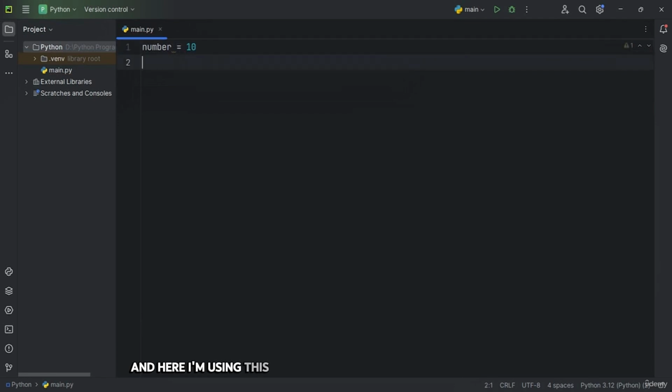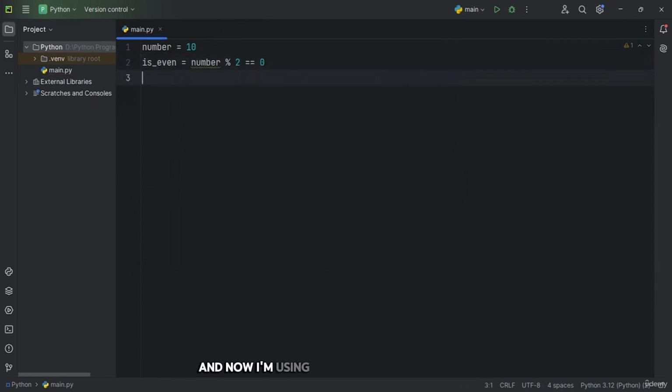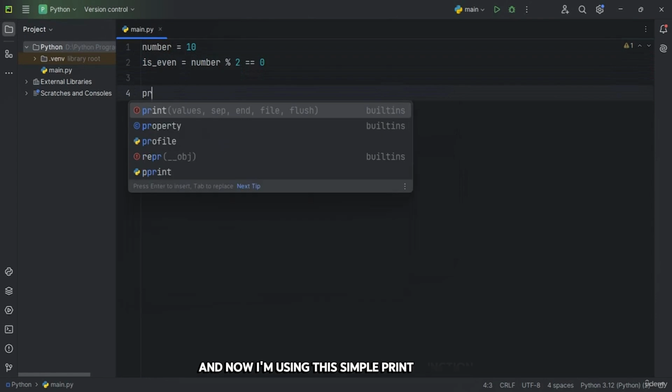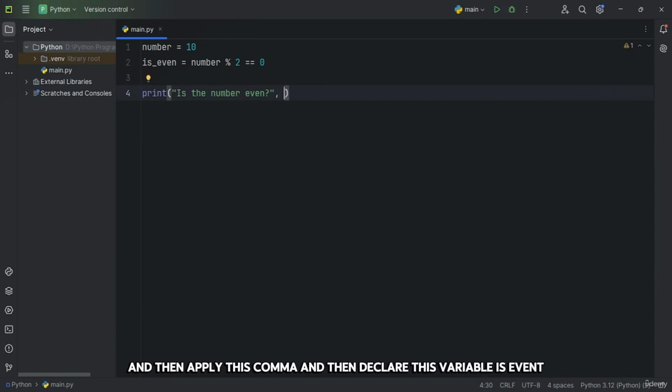And here I'm using another variable, isEven, is equal to. First of all, I'm going to declare number with the modulo operator, int, equal to 0. Now I'm using this simple print function, and inserting the text as a message, number is even. Okay. Then apply a comma and declare the variable isEven.